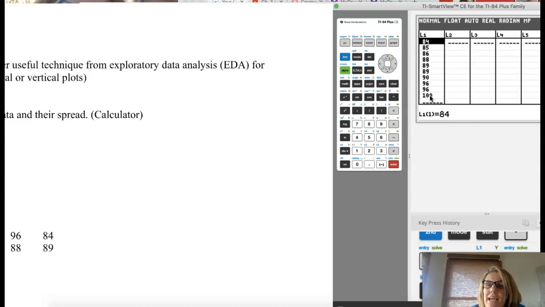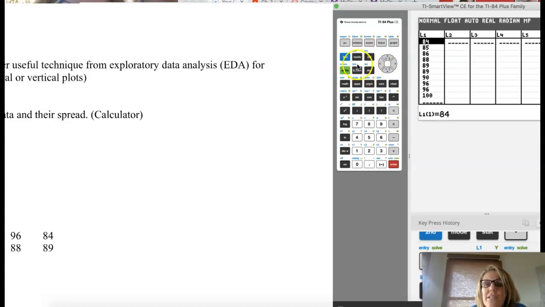The median would be halfway between, so we do 0.5 times 11, so we'd have 1, 2, 3, 4, 5 data values here, and 1, 2, 3, 4, 5 here. So it's in between 89 and 89, which is just 89, so that's our median. Another way you can do the median is you find the middle data value, and then to find Q1, you find the middle data value of these lower 5 numbers, and that would be 86. And then the Q3 is the middle data value of these upper 5 numbers. Whenever you have an odd number, you know the middle number is that, so it's 96. Does that make sense? A little different way of just getting the Q1 and Q3.